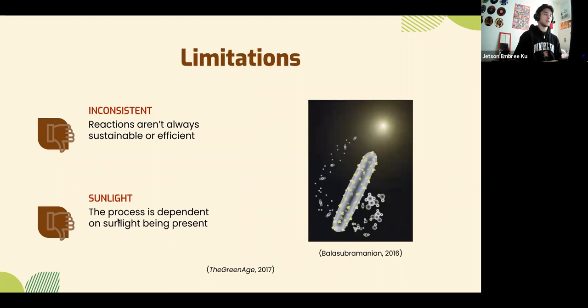And lastly, just some limitations or challenges for the process. As we mentioned before, bacteria are currently being used since the process is in an early stage of development, and they're trying to replace them with synthetic catalysts that would be more efficient because bacteria aren't always as durable as might be desired, and they might not be as efficient. But hopefully this can be remedied in the future. And lastly, the process isn't as portable as you might want it to be because it's dependent on sunlight. So if you're somewhere like Alaska where sunlight doesn't reach throughout the year, then you obviously can't use the process throughout the year.